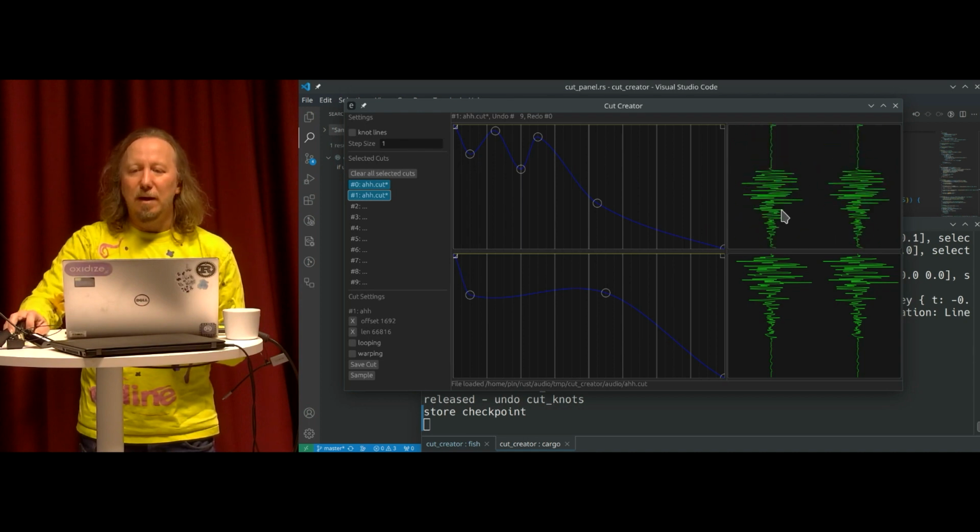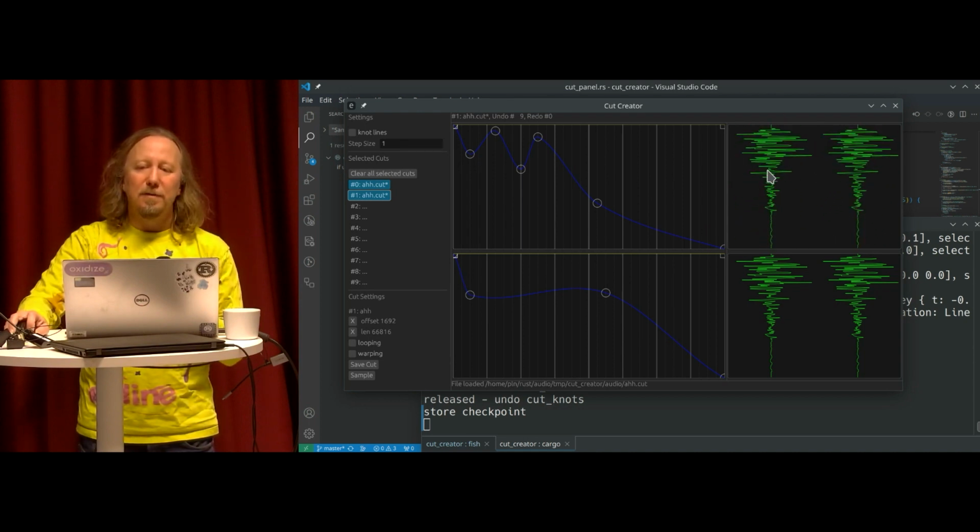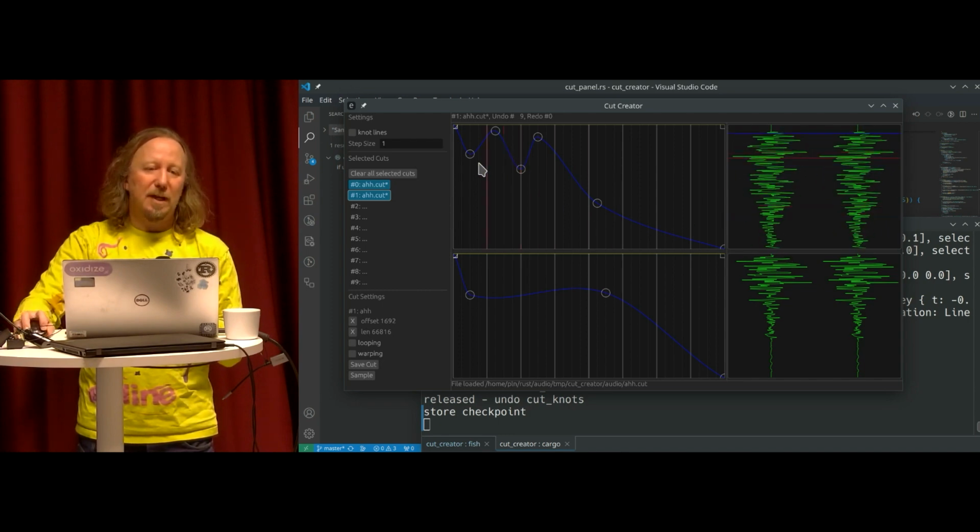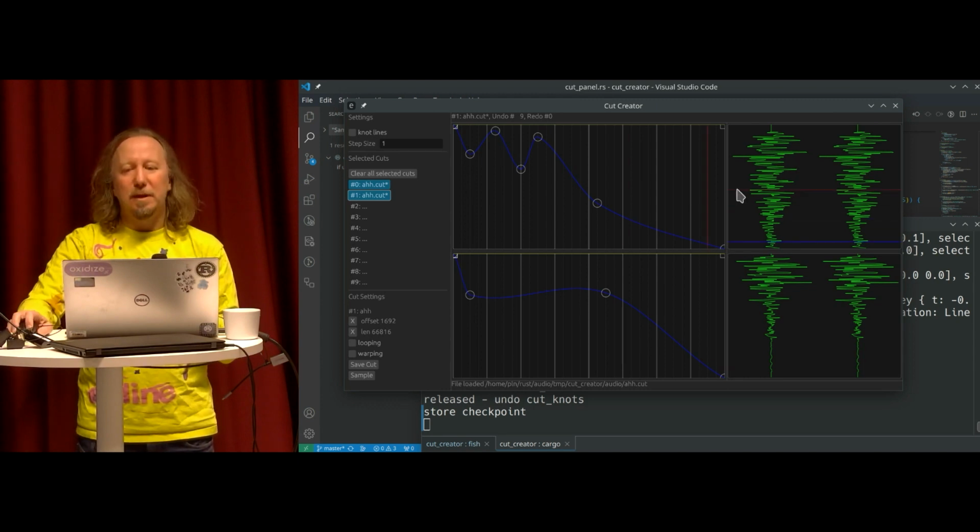You can grab and offset the position, and you can zoom in and zoom out, which affects where these cuts are related to the actual audio sample. So it gives you a lot of flexibility when it comes to the reproduced sound.